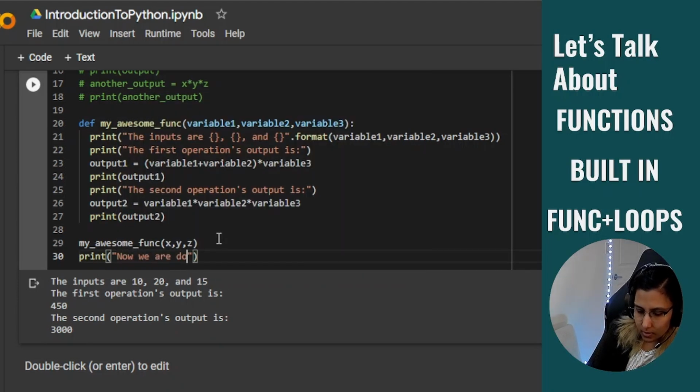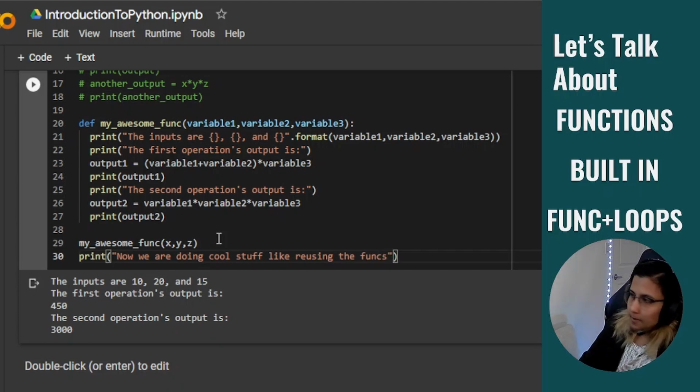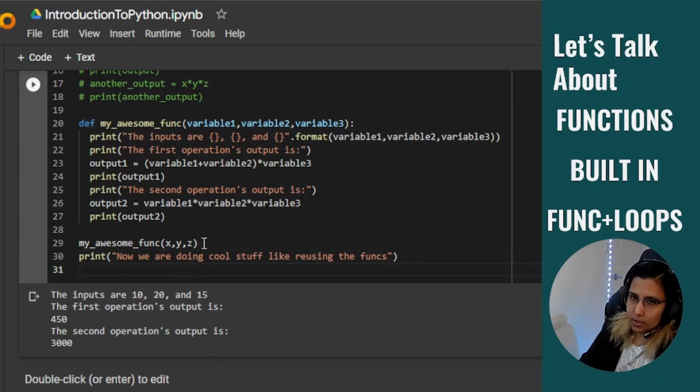Now we are doing cool stuff like reusing the functions. And after that, I can call the same function again. Instead of giving xyz, I can give any values I want for 3 variables.